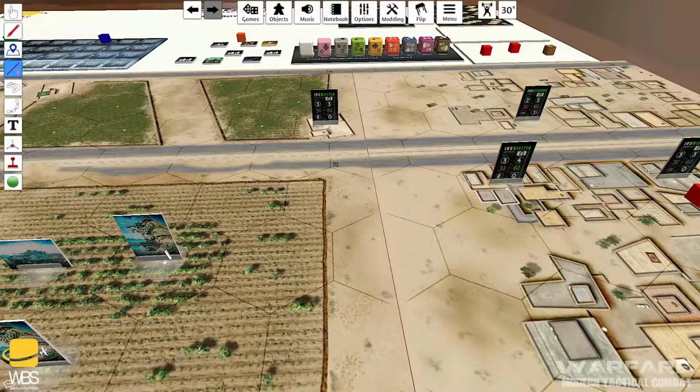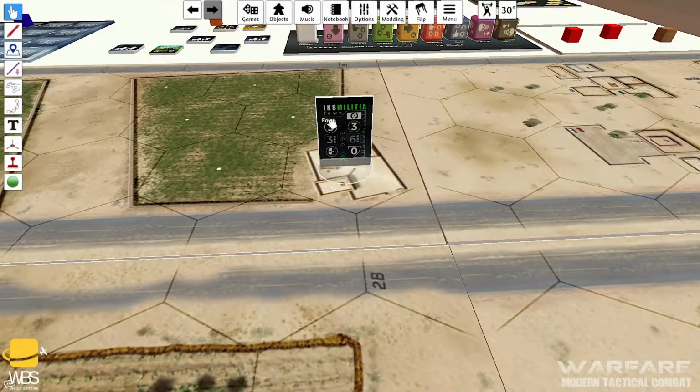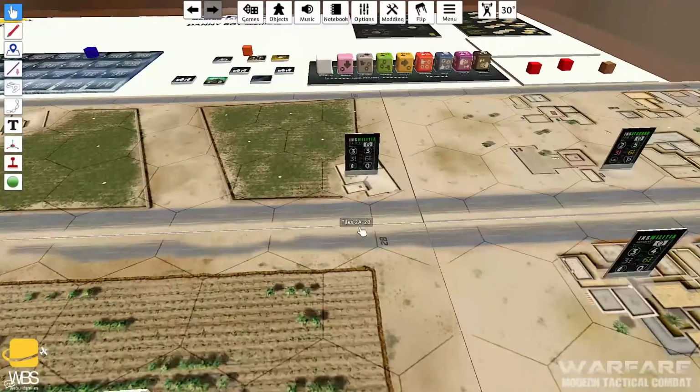So let's try and fire at this unit. Let's see how our firing works. I have to also make sure that the target unit is in range. If I want to use my small arms, in this case the left column, the range of these small arms is 3 hexes. 1, 2, 3. So yes, they're in range. Okay, so I can fire at this point.